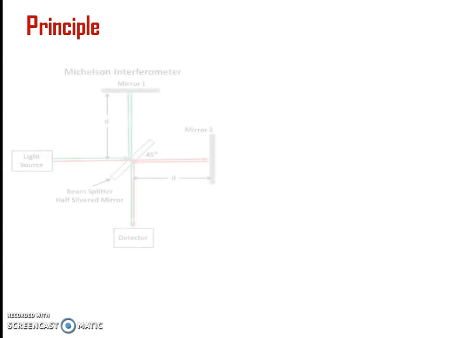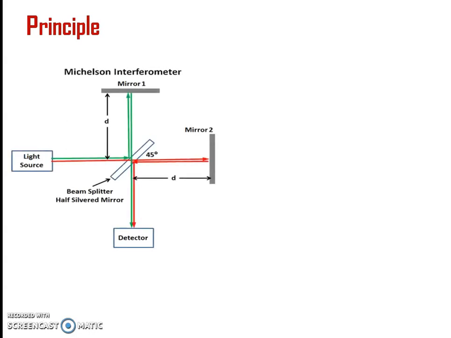Now on which principle does this Michelson's interferometer work? The amplitude of the light beam from an extended source is divided into two parts of equal intensities by partial reflection and partial refraction. These beams are sent into two directions at right angles to each other and are brought together after reflection from plane mirrors to produce interference fringes. This is the principle on which Michelson's interferometer works.